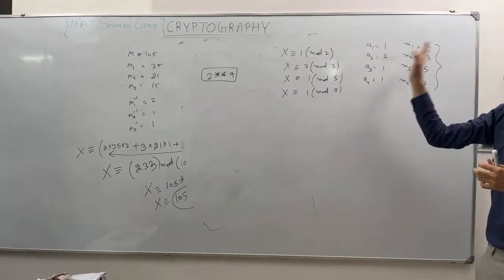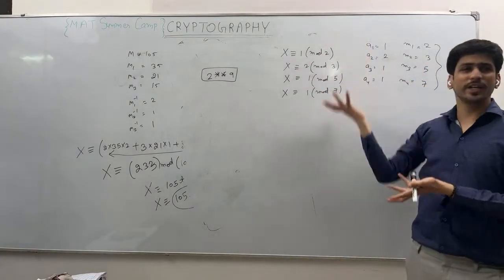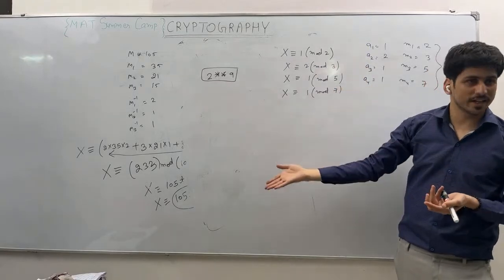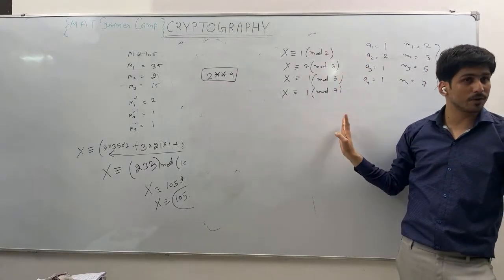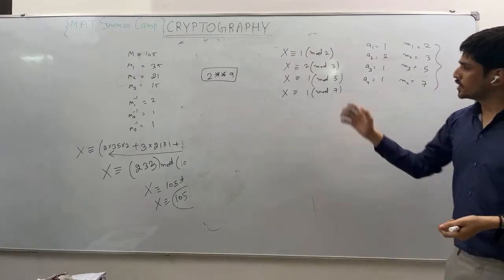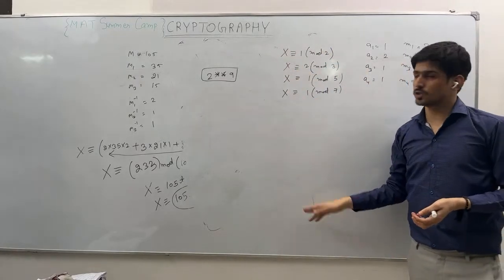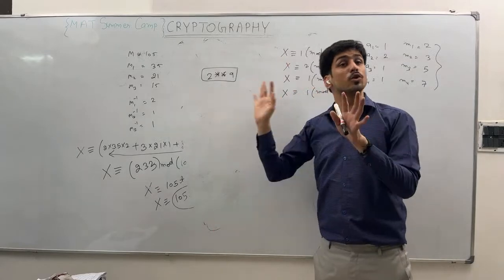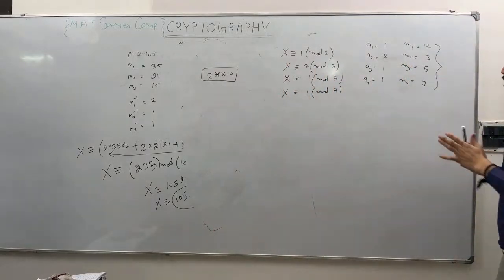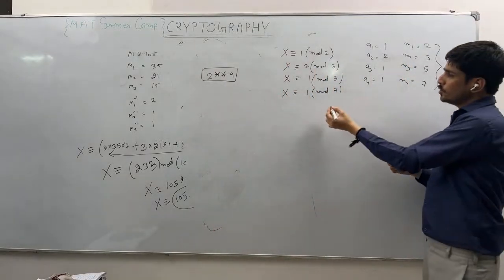Clear? So from here we can easily understand, like we can pick any random number. Okay, this one is not working, and taking another number, maybe some LCM method can work, right? But that's why I'm teaching how it can work. Because if we start doing calculation, it will take lots of time. So that's why I'm taking a simple example. So with this, all of you try. What is the value of capital M?